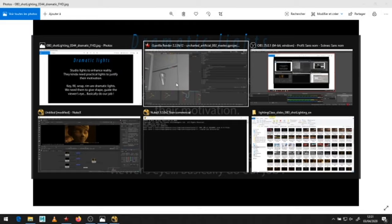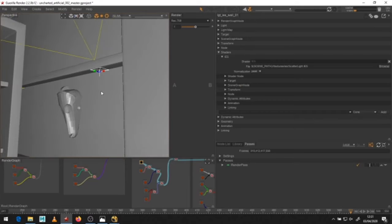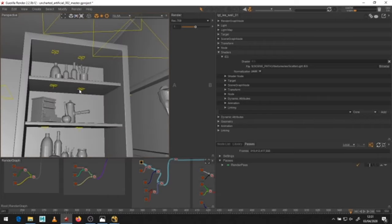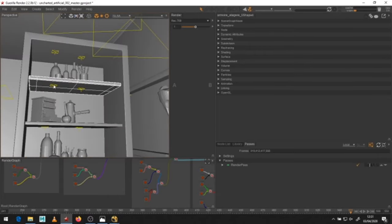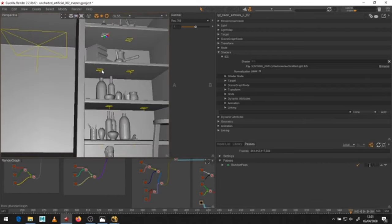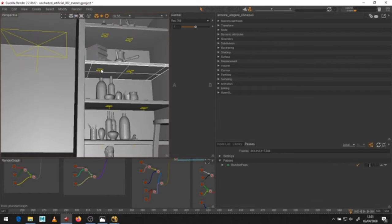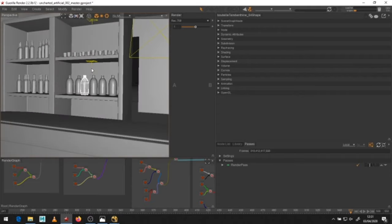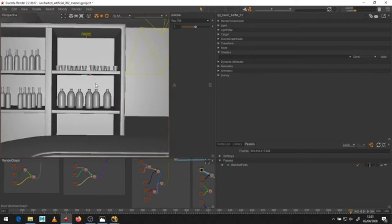So we have seen quickly, I'm sorry guys, I'm not going to trigger any render, I'm just too scared it's going to lag or break my computer. But just so you see all these little area lights here, they have IES. Imagine you are in a bar or a nightclub, and you have maybe a bartender, the bartender needs to see where the bottles are so he can give you a drink. So, it's physical, okay?